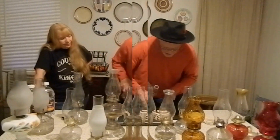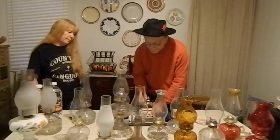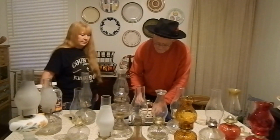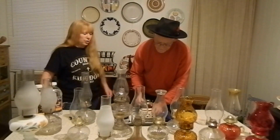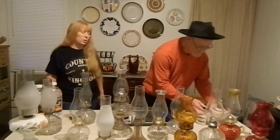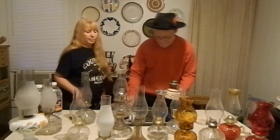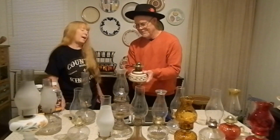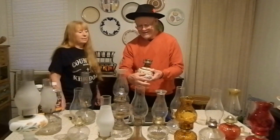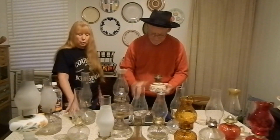This one's thirstier than I thought. And then that's it. And I adjust the wick. And make sure the little turn things work real good. You're gonna wipe down the globe and everything while you're at it? Yeah, the base too. That'll save me from having to do it. And also, you can make sure that there's no oil on it, because you don't want the oil to get on things.